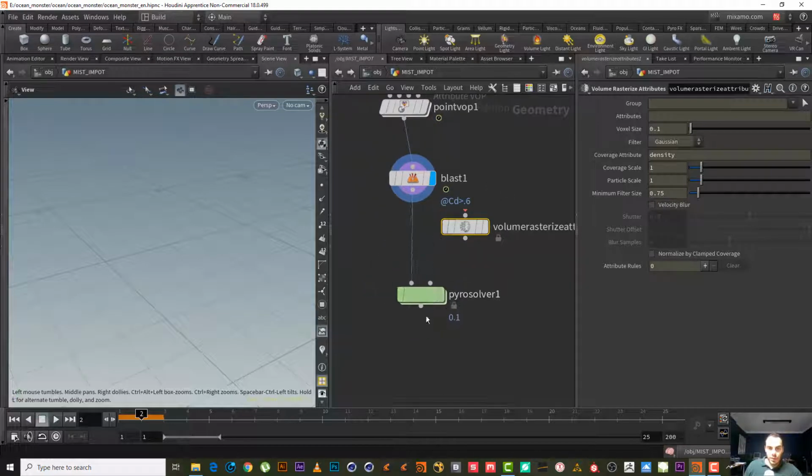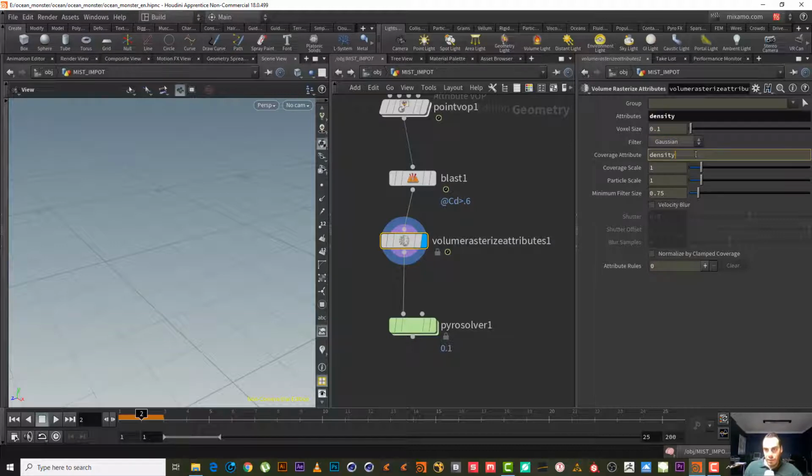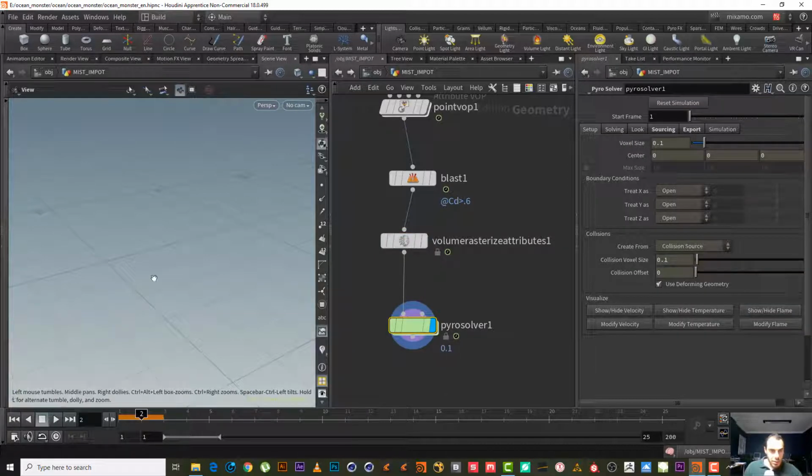I'm sorry, I always forget its name. So let's first add it here. We want to make a density attribute. Just copy it. Coverage, okay. Velocity blur. Yeah, I think that's it. It creates for us a density. Now we should see something.